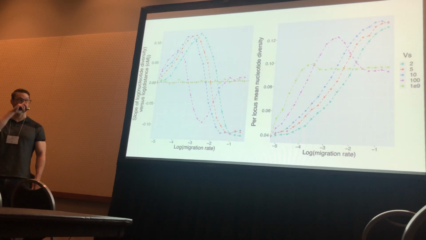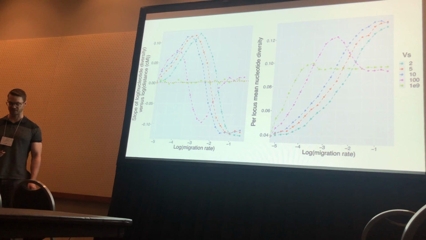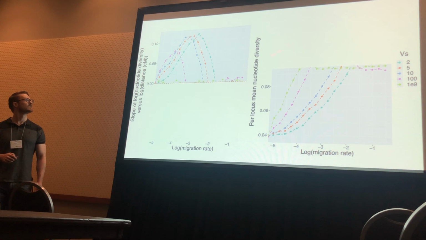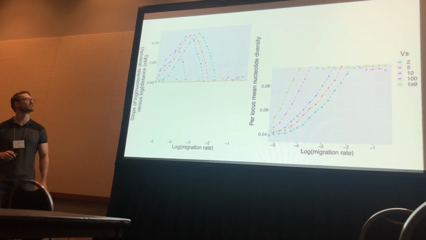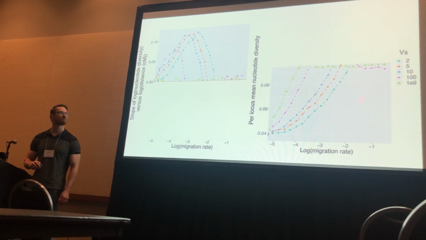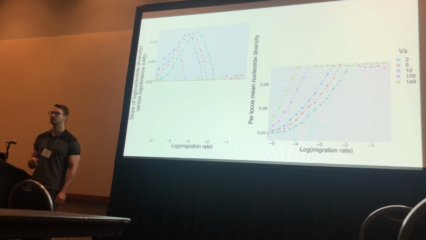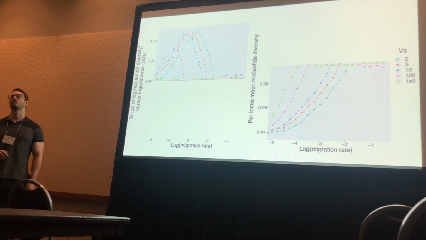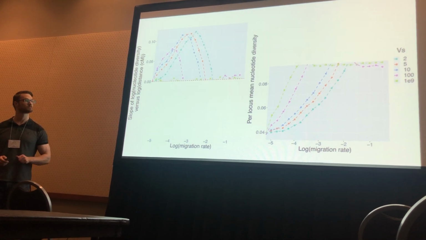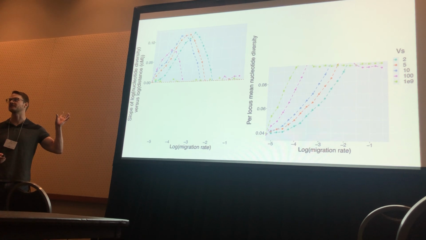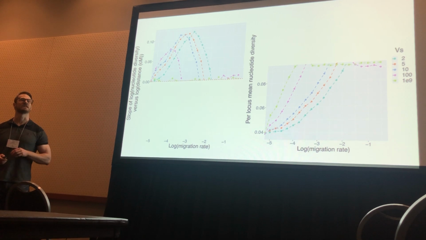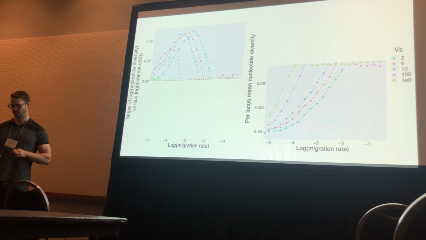I want to put both those same two figures side by side now, just to synthesize things all together. So first let's look at this parameter space. Here we have a positive association between nucleotide diversity and distance, and we have less diversity per locus than we would expect through drift alone. So taken together, it looks like we're eroding the nucleotide diversity nearby that divergently selected locus. So in this region of parameter space, it looks like selection is effectively purging migration load faster than migration can input new variation into the system.